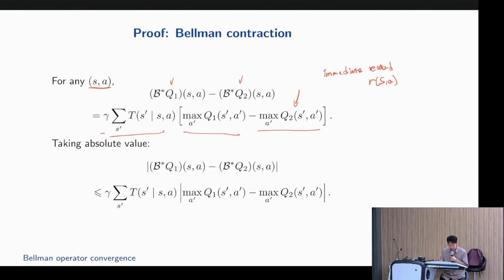Now we're going to take the absolute value. If I push the absolute value sign inside the expectation, as opposed to keeping it outside, I'm going to introduce an inequality. This inequality comes from the fact that on the left-hand side I use the absolute value end-to-end, but I push it inside the expectation.